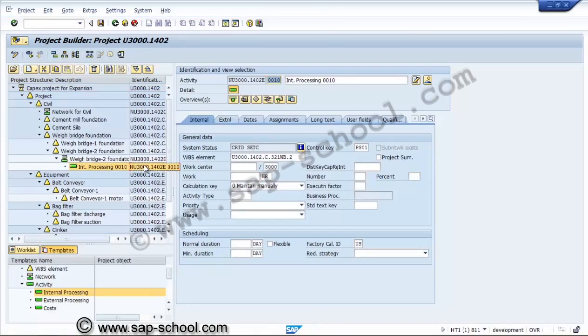So whenever we are creating an activity, automatically the system will create one network also along with the activity.